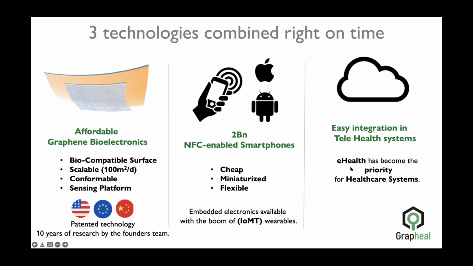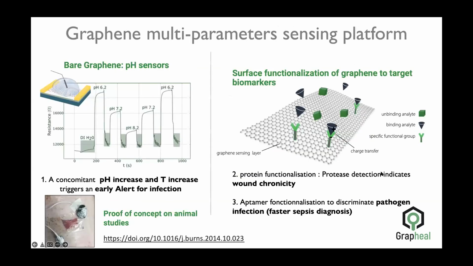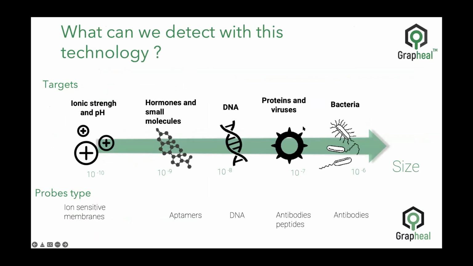And of course, you will take advantage of the starting and the emergence of telemedical science. So the way it works is that you put on the layers a biochemical that will actually make an electrostatic signal that the graphene will sense. You can have pH sensors, which is important to follow the evolution of a wound, or you can have a given biosensor, for example, targeting the biomarkers responsible for the COVID infections. So you can detect a lot of things with that.